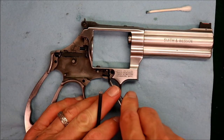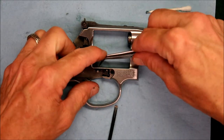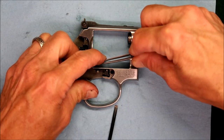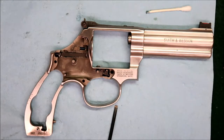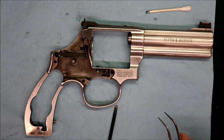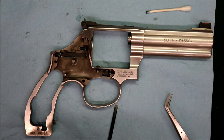Okay, I'll make sure it's in the way it's supposed to go and it's functioning properly. All right, that's our cylinder lock. Other than that, it doesn't need any lubrication at all. Next thing we're going to put in is the trigger assembly.